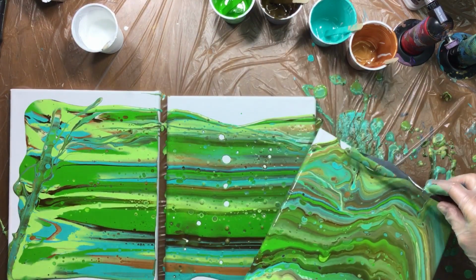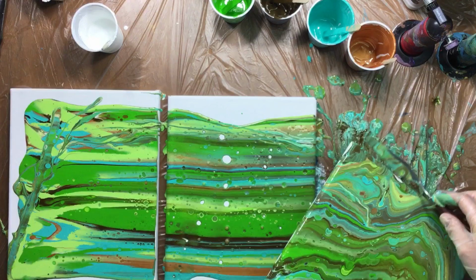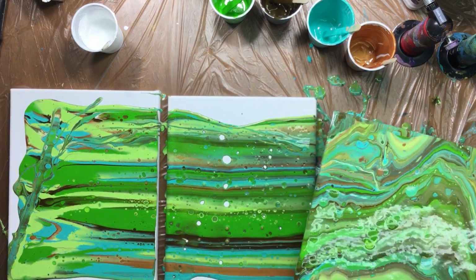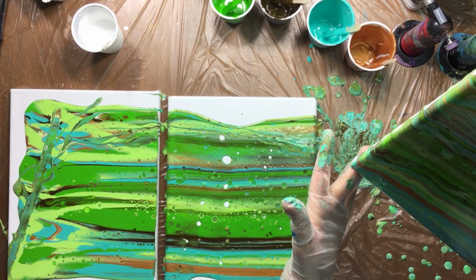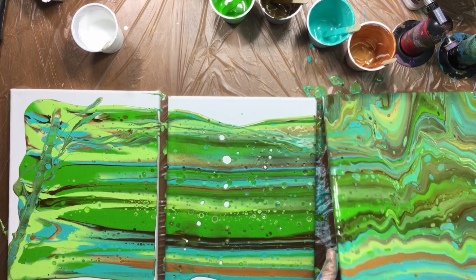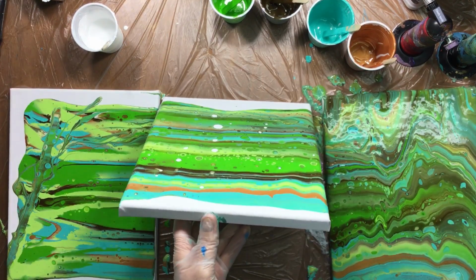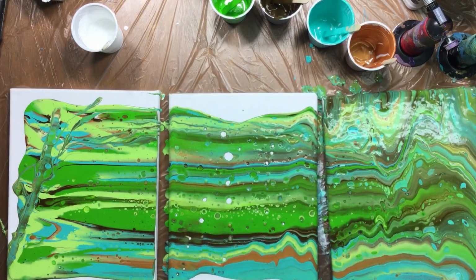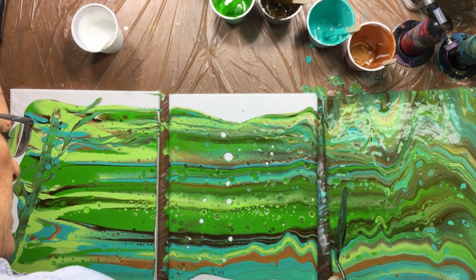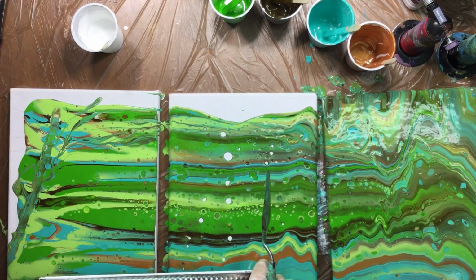Get the little palette knife. Here we go. Put some more paint on there. That's number one. Oops, the corner. Now let it run down this way. And I have to do the same with the others, just a little bit, because otherwise I get different patterns, and we don't want that. Look at those holes in there. It's really, really difficult to get enough paint. Wow, there is some pretty bad ass cell action going on.